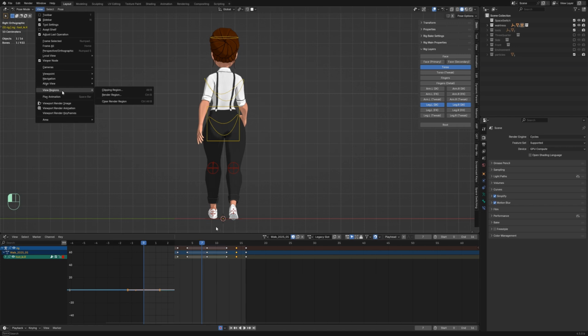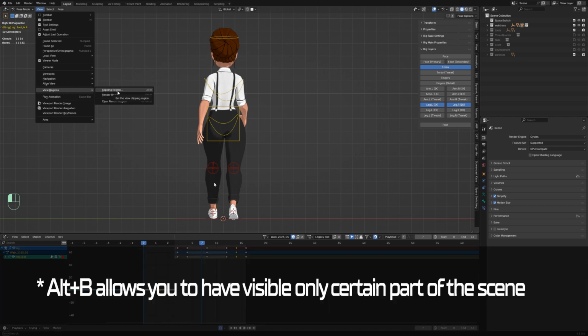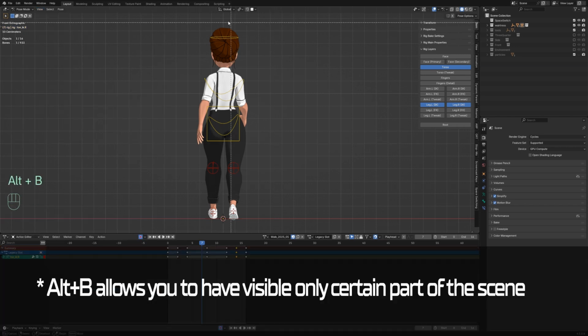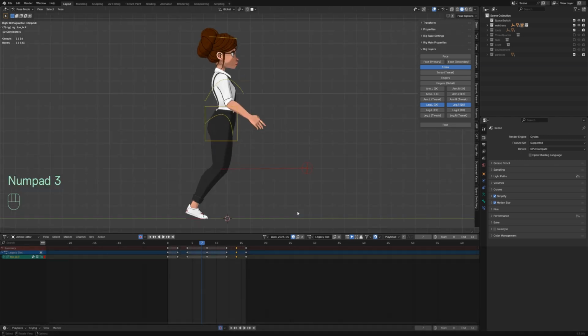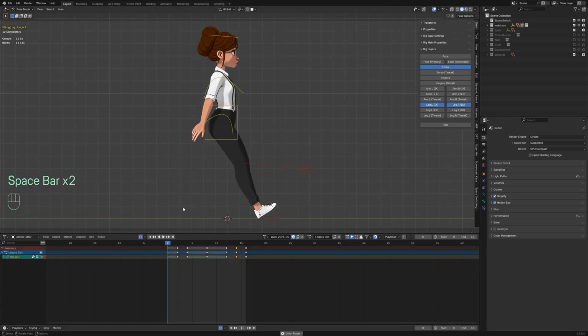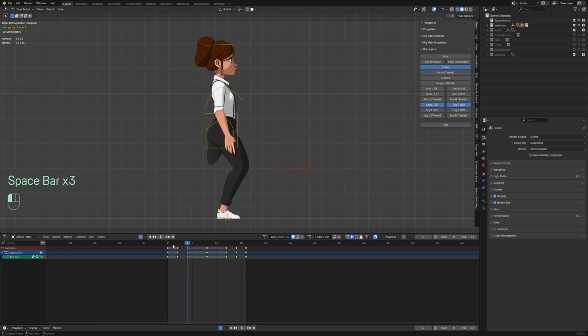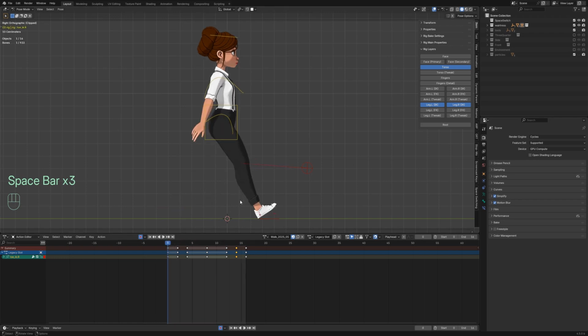We can use Alt-B to hide unnecessary parts of our character, and yeah, it will be much easier. Yeah, that's enough. So now we need to make our foot move correctly on the ground.